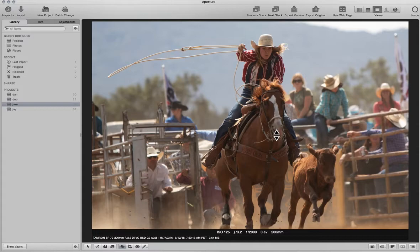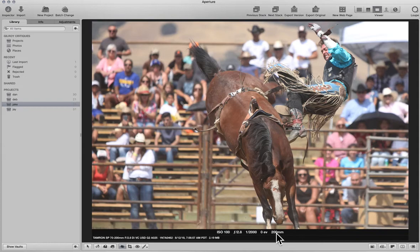I would have zoomed out as she was getting closer to make sure I wasn't cutting her off. If you wanted to cut her off at the feet, that's one thing. If you wanted to cut her off so it was just her face and the rope, that's something else. But you can't leave the whole rest of the horse and cut it off at the hocks. When you're shooting with a zoom, the whole point is to use that zoom. Get really good at anticipating: as something gets closer to you, know how much you need to turn the ring. If you want to zoom out, you have to know how to do that.